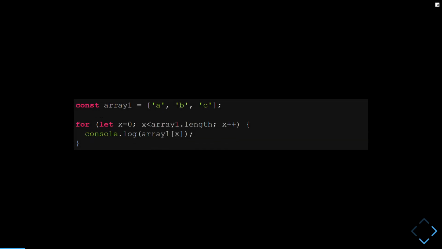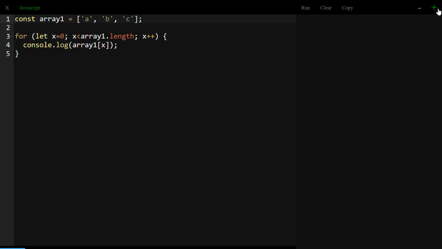All right, let's dive right into the first one. First one is all of the different loops in JavaScript. Now, I think most people here already know how to do a standard loop, the kind of loop that we've all been doing since we learned how to program. Basic for loop, where you have a variable, you're incrementing that variable, and you've got some type of condition on when the loop should exit. So here we are looping over an array and just logging out the values of that array. So there you go, ABC.